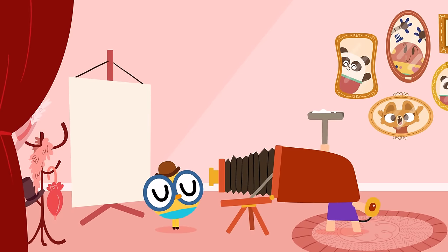I chomp on my food. Chomp, chomp, chomp. I gulp down my drink. Gulp, gulp, gulp. And now I have the hiccups. Hiccup, hiccup, hiccup. Oh no, I'm gonna sneeze. Achoo!